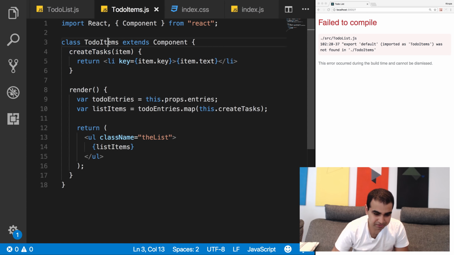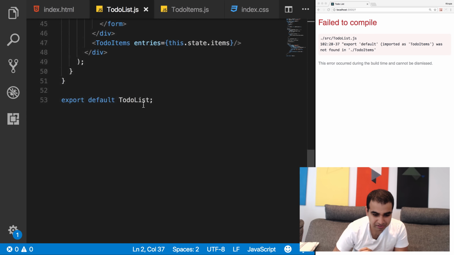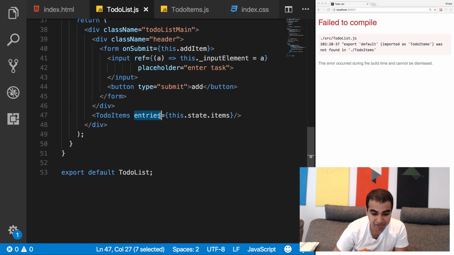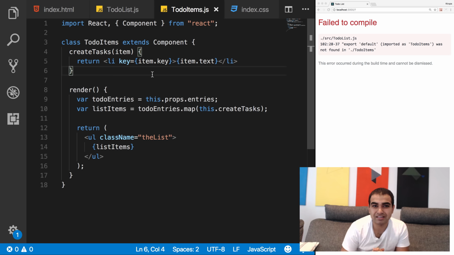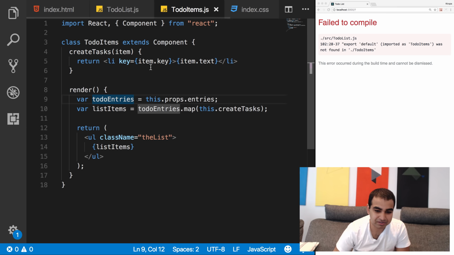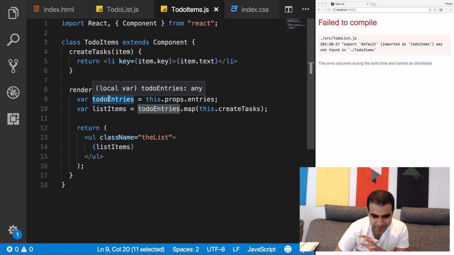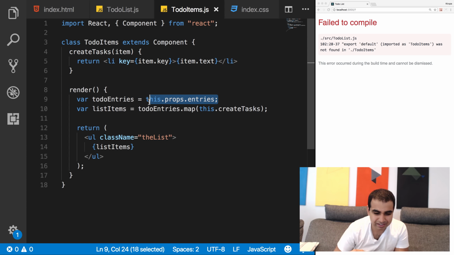Okay, so what we're doing in our code is pretty straightforward. We now have a TodoItems component that we're creating, and we're trying our best to take the values that are passed in as props, which is really our state value from earlier. As you can see right here, we're calling TodoItems with an entries prop whose values are essentially the full block of things in our current state object, and we're trying to print that and make it into something that we can show up on screen. If you look at the render method back in TodoItems, you can see we have a todoEntries variable, which is essentially getting a copy of our props. I could have just kept this as props.entries, but I didn't, mostly just for convenience.